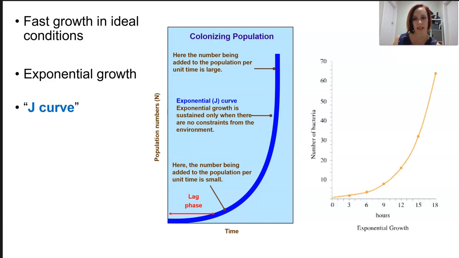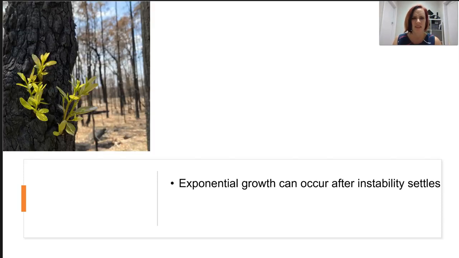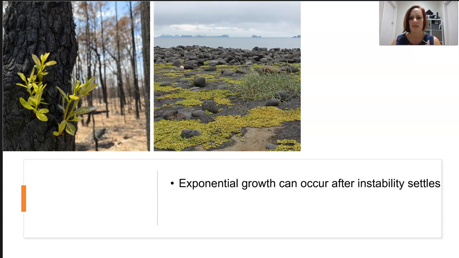Particularly for those species with that short generational time, that fast reproduction - those are selected animals that exponential growth can occur in these conditions. We also call this a J curve because, funnily enough, it looks like a J. Population explosions shown in that J curve can happen in situations where a really unstable ecosystem becomes stable again, it starts to settle down. This might be after a fire or any sort of situation - sometimes a volcano can completely decimate one ecosystem and then that life slowly comes back to the area.